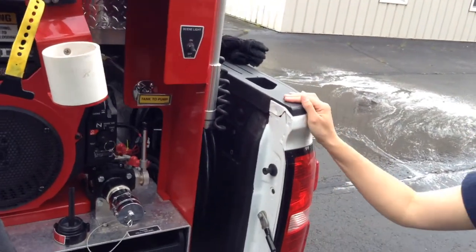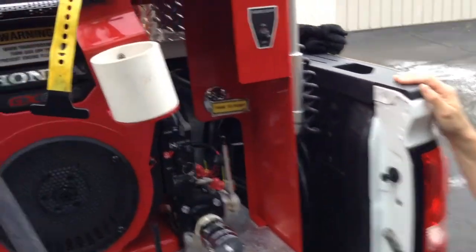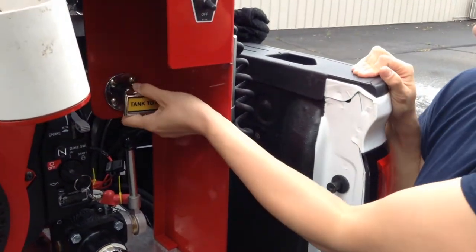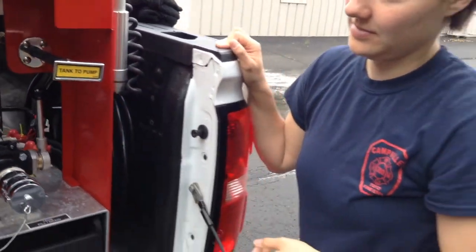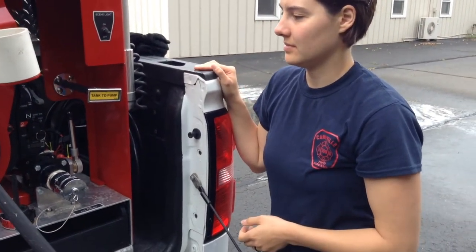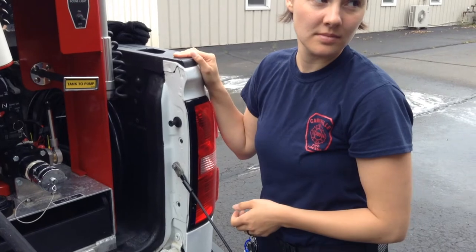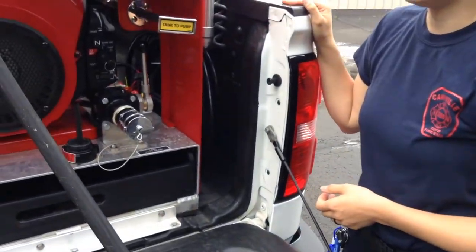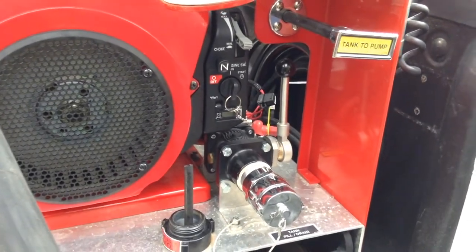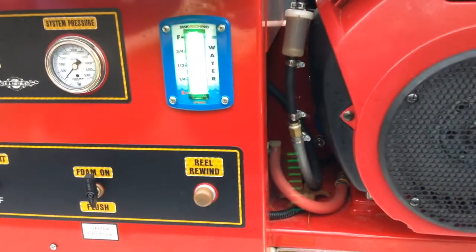Sorry. You're going to be the movie star. All right, so which one? See where it says tank to pump? This one right here, you just pull it out. Yep. All right. Now you got water going to your pump. So the next thing, you shouldn't have to choke it because we've been running it. If it's cold, you're going to have to. So you go ahead and turn it on. Make sure that you have water in your gauge, which you do. It's all green. And then go ahead and start.